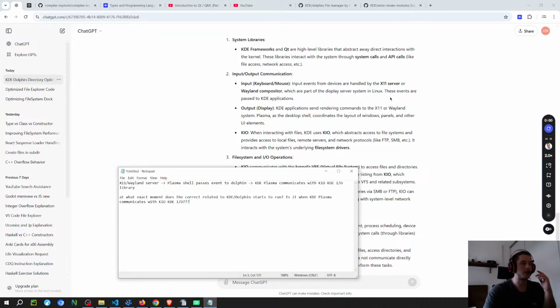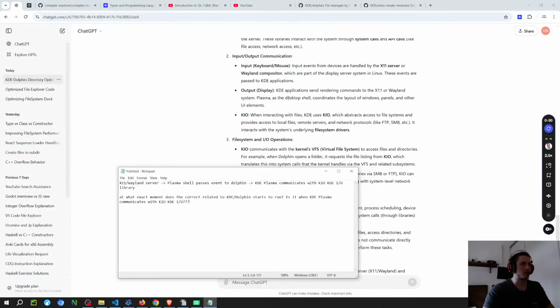So one of the things that I'm trying to clarify, I tried to clarify the first time that I started studying this, is whether or not the optimizations are done by Qt or they are done by Dolphin. But from the previous responses, it looks like they are done by Dolphin, but I'm still not 100% sure. So I wanna try to think about ways to ask questions related to this as well.